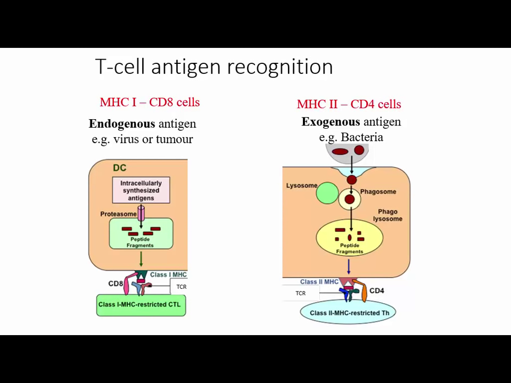The thing to appreciate about MHC1 is it's expressed in nearly every cell in your body. It's not expressed highly in the nervous system, and that's another issue. But generally speaking, MHC1 is expressed in every cell in your body. But of course that makes sense because every cell in your body is at risk of getting infected with a virus. Okay?